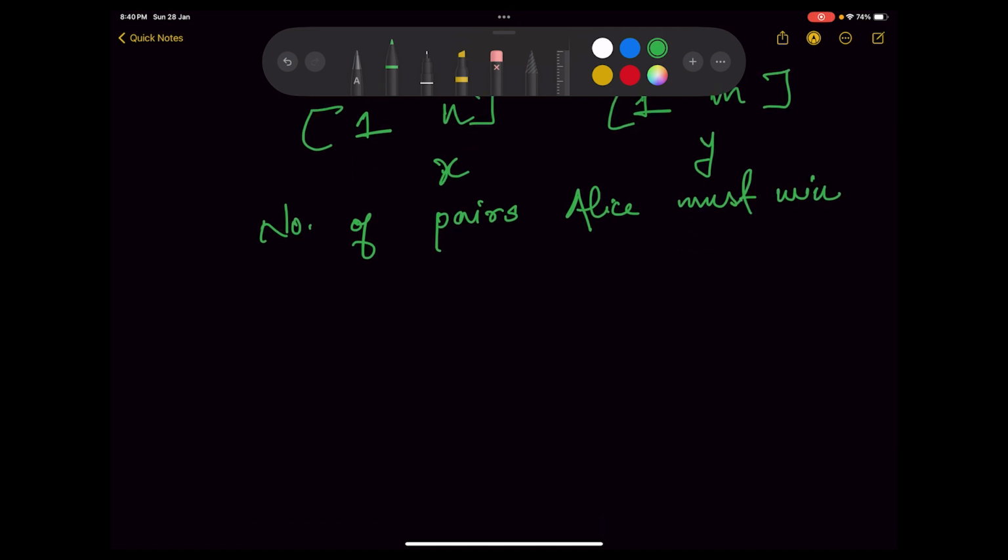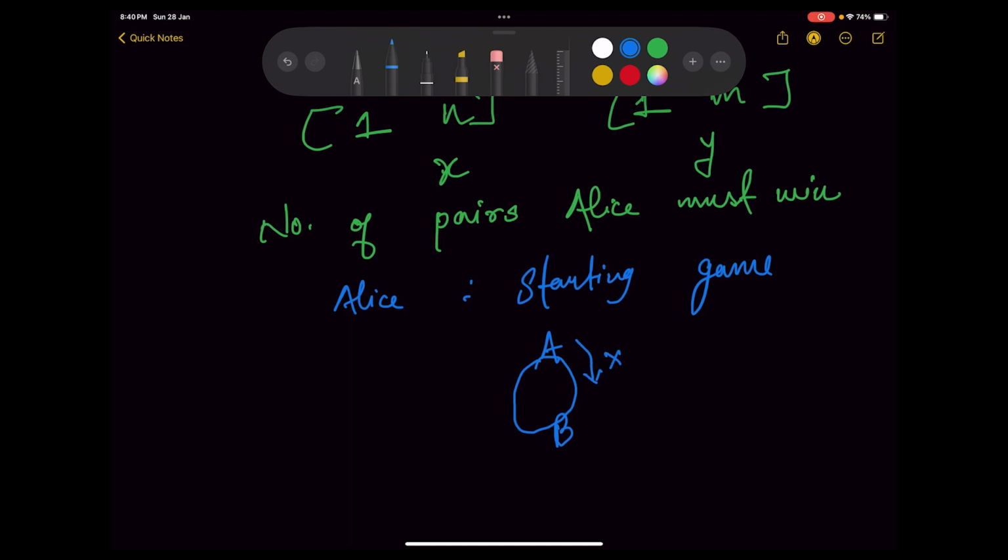We know that Alice is starting the game. There's a circle. Let's say Alice is standing over here, Bob is here, and in the clockwise direction there are x flowers, and in the anti-clockwise direction there are y flowers.